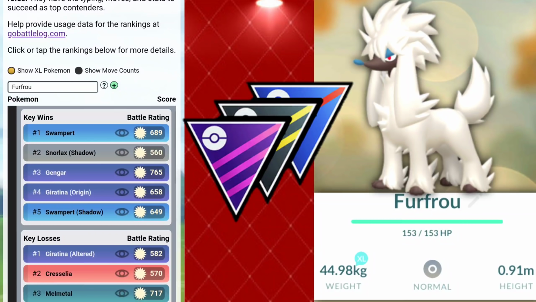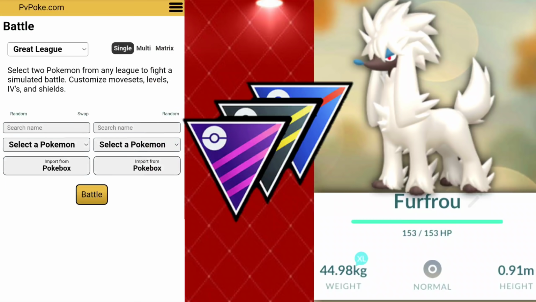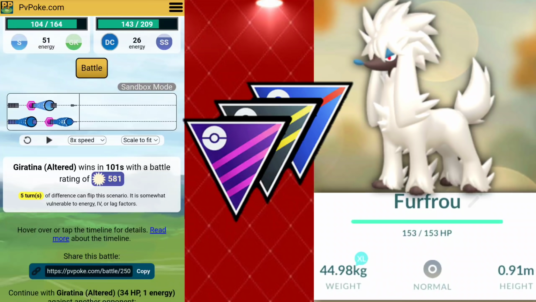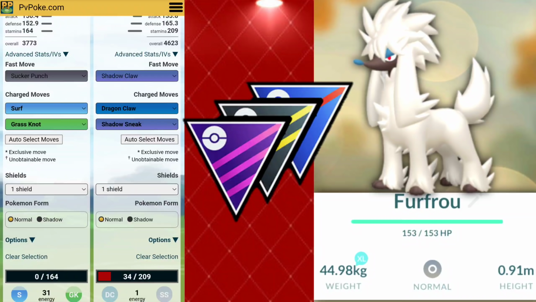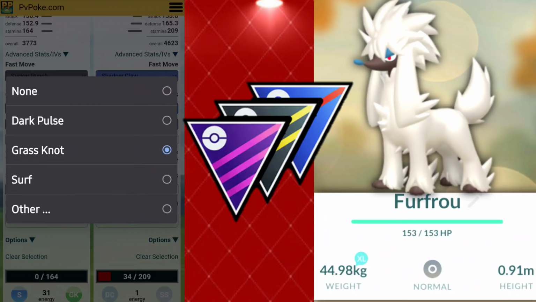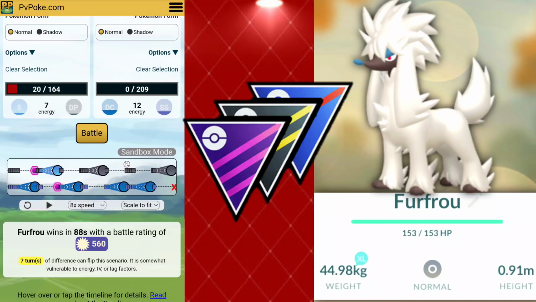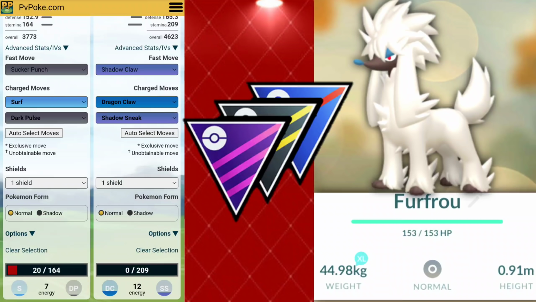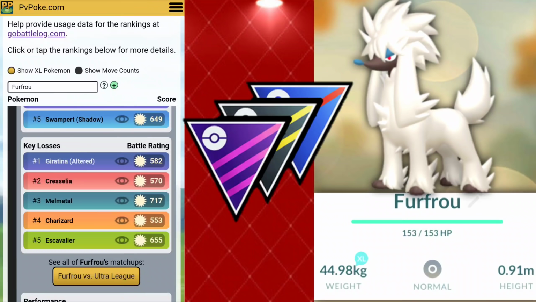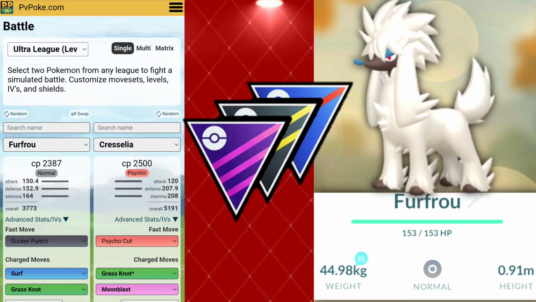It is going to be normal type, so it is going to take resisted damage from ghost types. All right, so taking a look at this matchup up against Giratina, I just wanted to see here. So we're going to be losing with Surf and Grass Knot. So let's go ahead and change, I don't know, Grass Knot to Dark Pulse to see what happens here. And I'm sure we're going to be able to win this matchup, and you do. Now, that's not going to just be for the Giratina. It's for a couple other ones as well. Maybe the Cresselia flips. Let's go ahead and take a look because that is interesting. I do believe, yeah, we're going to go ahead and see that now.